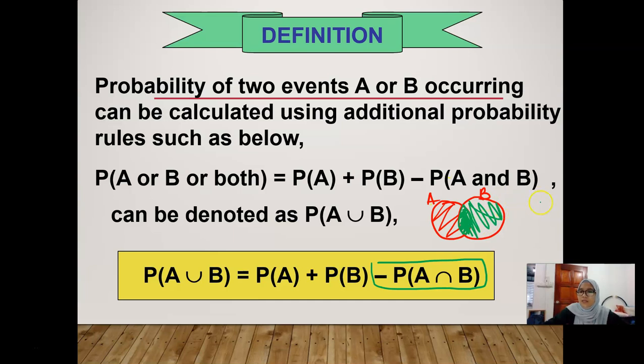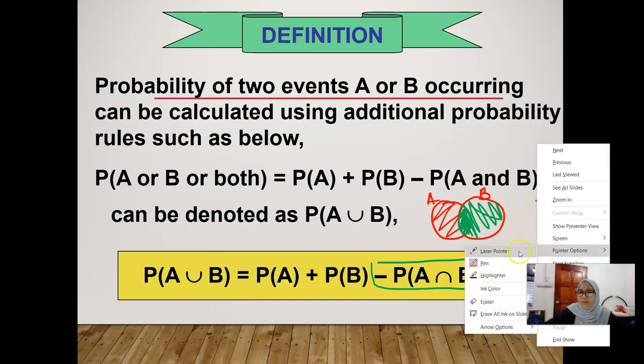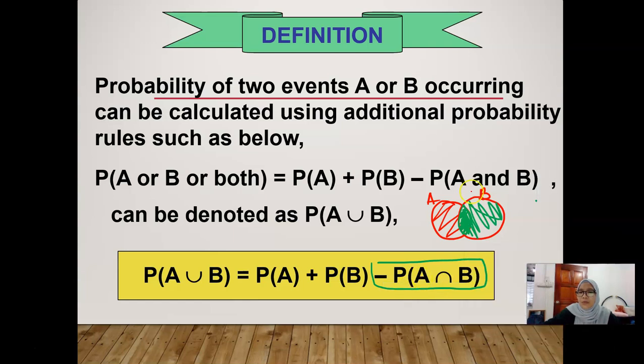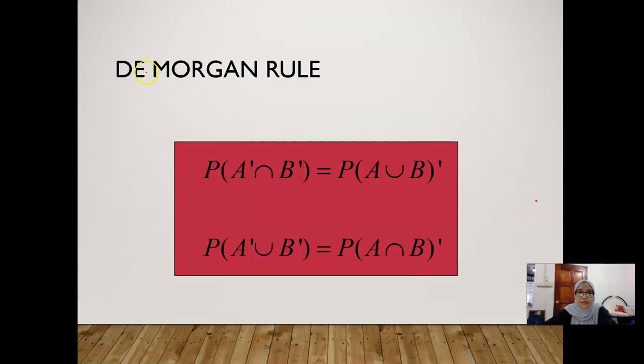Understand, kan? So this is very useful. You must memorize this formula, and you have to understand dulu why we have this minus at the back here. Okay, P(A union B) equals to P(A) plus P(B) minus P(A intersect B). And then this is the De Morgan rule. Okay, P(A' intersect B') equals to P((A union B)'). When you move this outside, the sign will be changed. When you move this going outside, so inside itu dia punya sign akan change. Okay, that is how you hafal it.